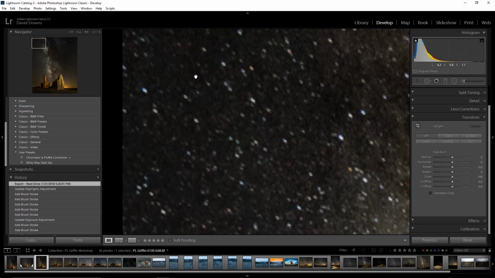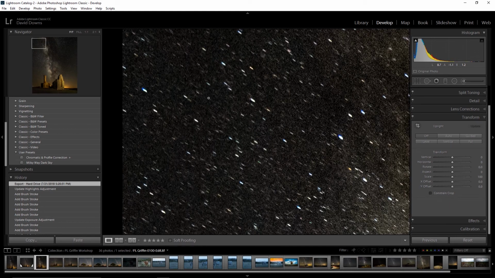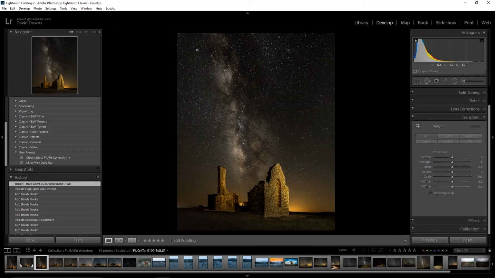But for the whole image, I was willing to accept that little bit of blur that I had in the upper corner. It gets back to what I said earlier about what's the focal point. Is it the Milky Way, or is it this? This is what people are really going to notice, and they're not going to be looking in this upper left corner to see that the stars are a little blurred.